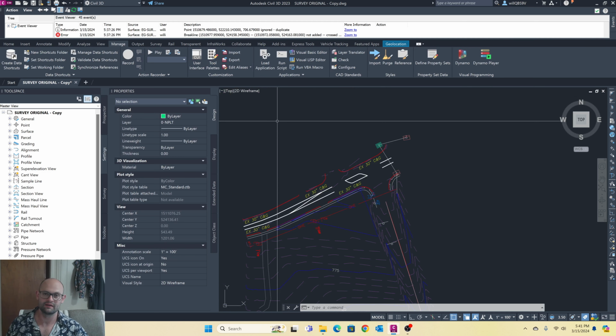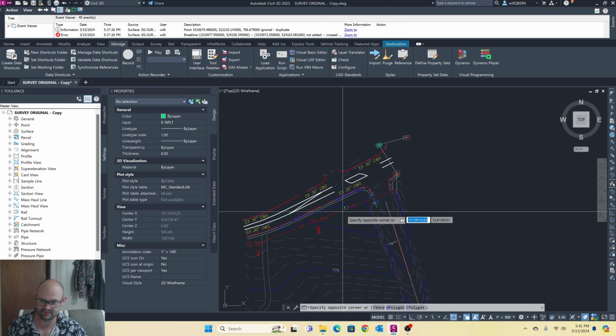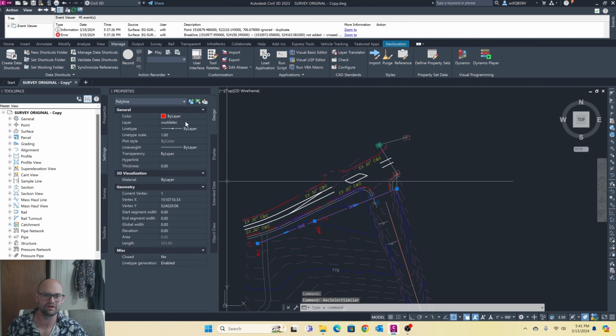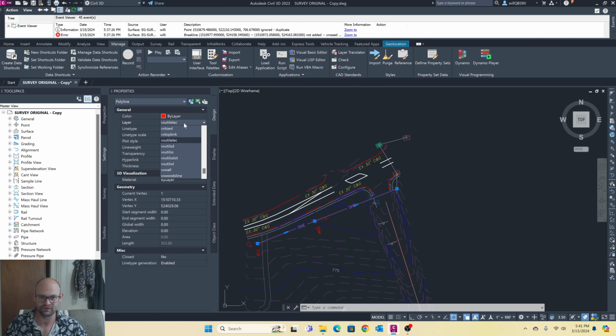Yeah, and here I'm slowing down because one thing I want you to realize is that as I move these things, when I do the select similar, I'm going to the properties bar over here. I hit the drop down, and then once you have your layers memorized, if you're very precise, you can type the name in exactly as it is, and you'll get there very quickly.